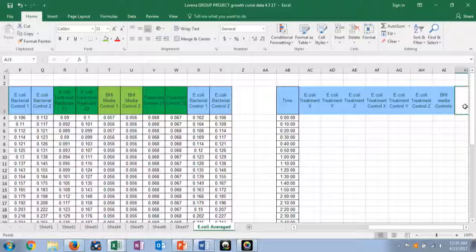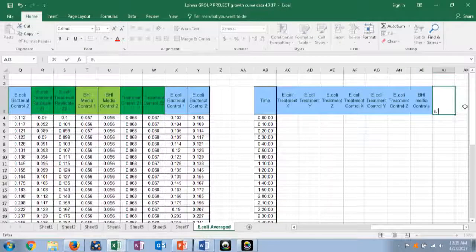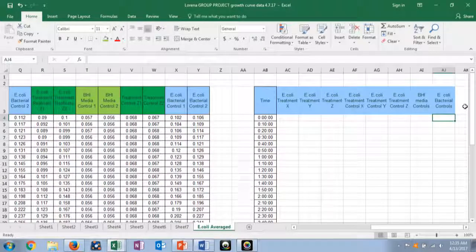Everything was pretty much the same in the spectrophotometer. So we can average the bacterial controls to say on average the E. coli grow at this rate, and on average the ODs go from this to this during this time. So we're going to title this E. coli bacterial controls with an S again.